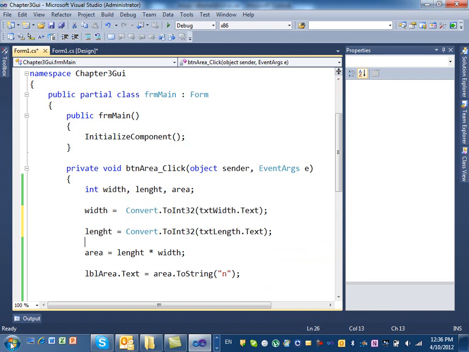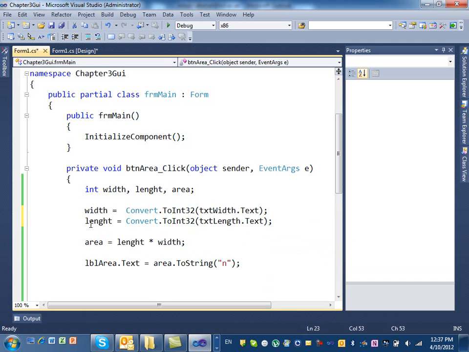All right. Do we need to change anything with these two, the bottom ones? Do we need to change the equation? Do we need to change the output? No. The only difference now, instead of every time it is 5 times 6, it's whatever the user enters in those text boxes. And let's try it and see if it works.